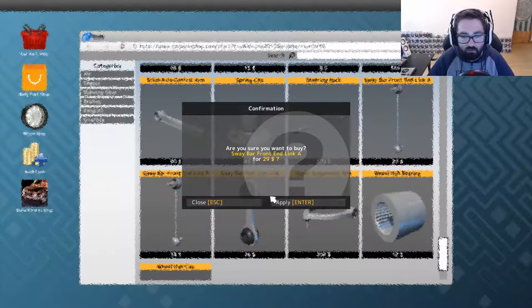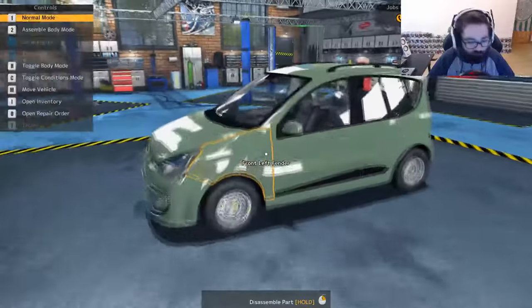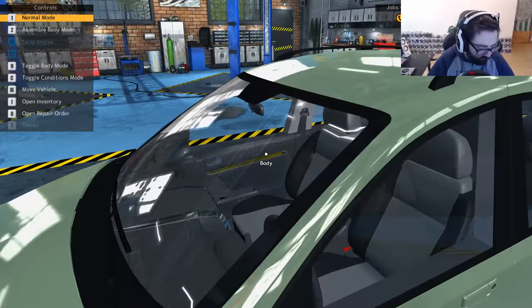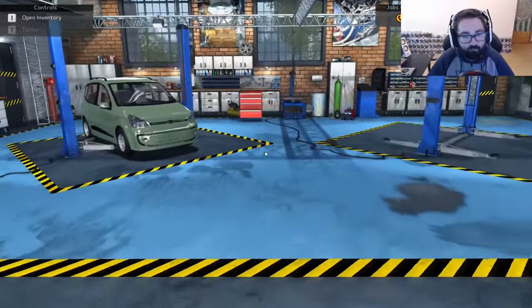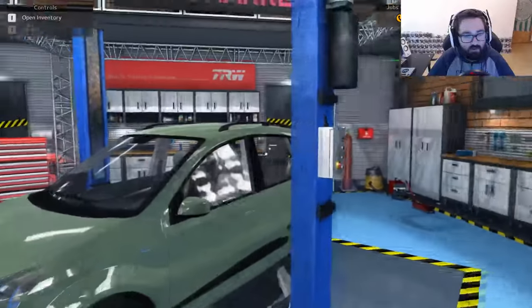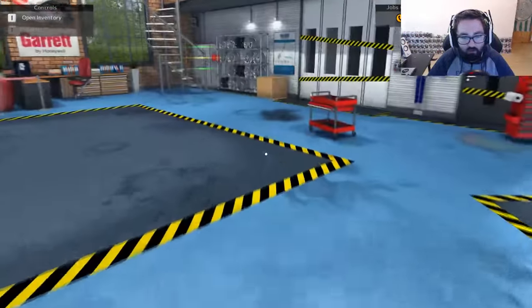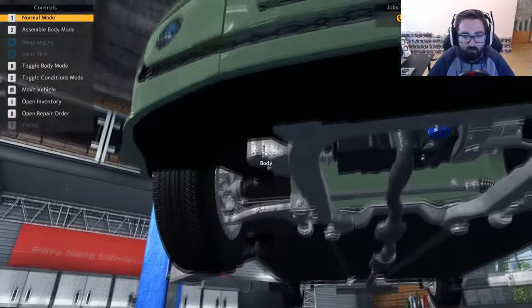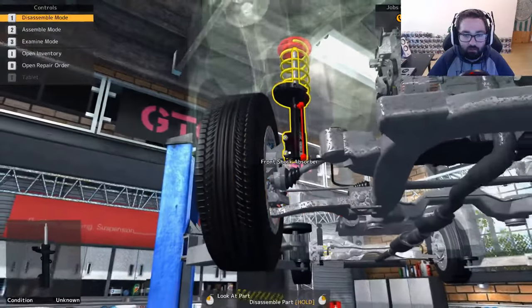Just making sure that's what we needed — yeah, I'm pretty sure it was. Okay, so we're going to move this to the left. Now usually when you move your carriage to the left it doesn't really matter where you move it to. Now we know what's in the front and we can probably tell — yeah, it's that one. It's pretty easy to tell.